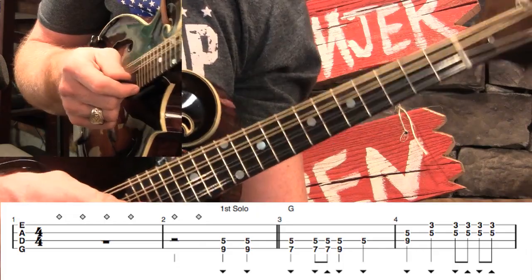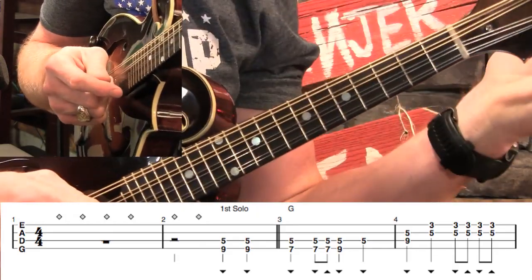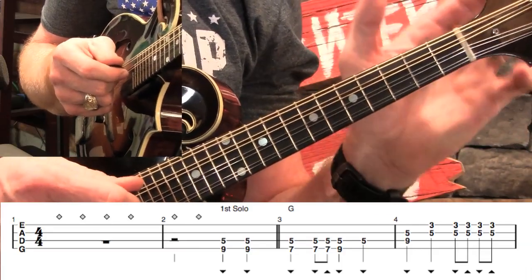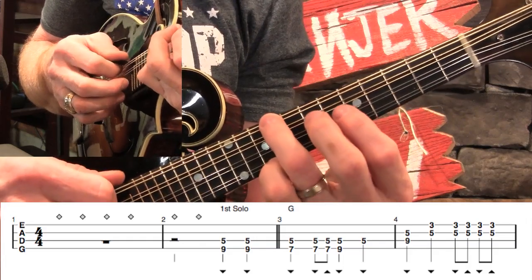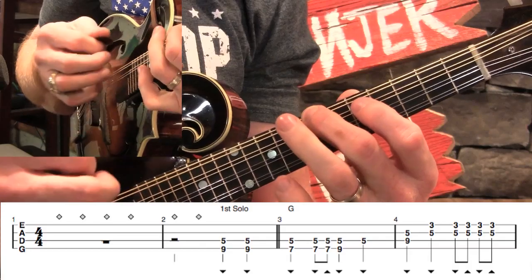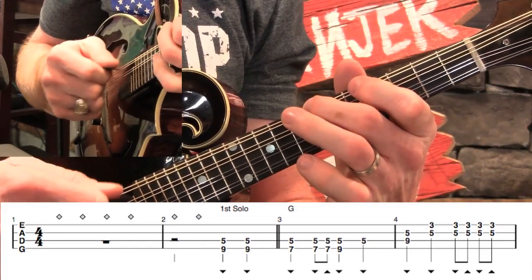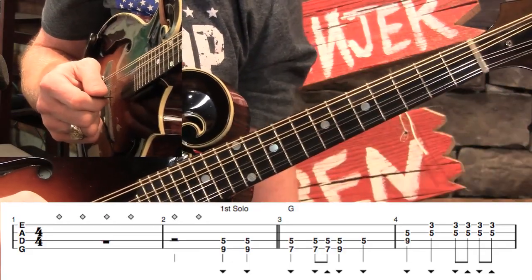And these first few measures are really easy to see because our melody is going to be the bottom note on these double stops. It will change later on in the song where our melody will then flip to the top of the double stop. But if you want to just isolate the melody, let's just play the bottom notes. It would start on this 9th fret here, coming in on the 3rd beat. Boom, boom. Then we go down to the 7th. 9, 5. So you might want to just work on that, just playing those bottom notes. But the thing is, we're going to have to shift hand positions to get these double stops.